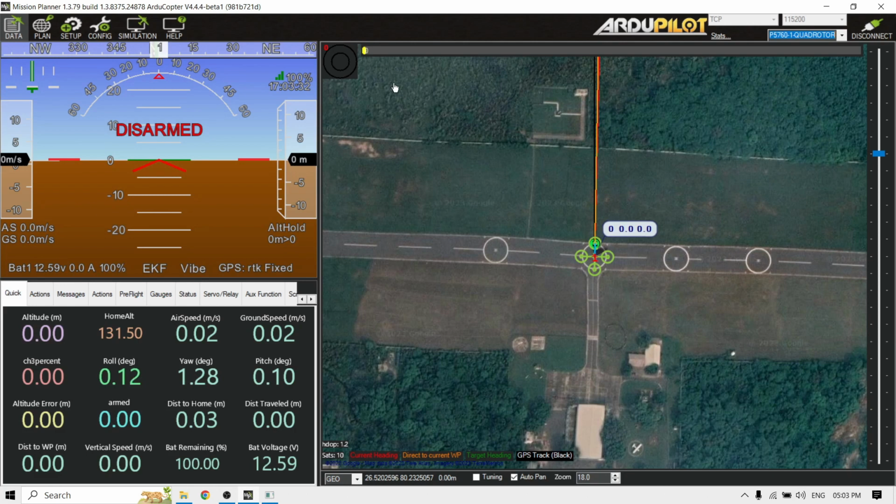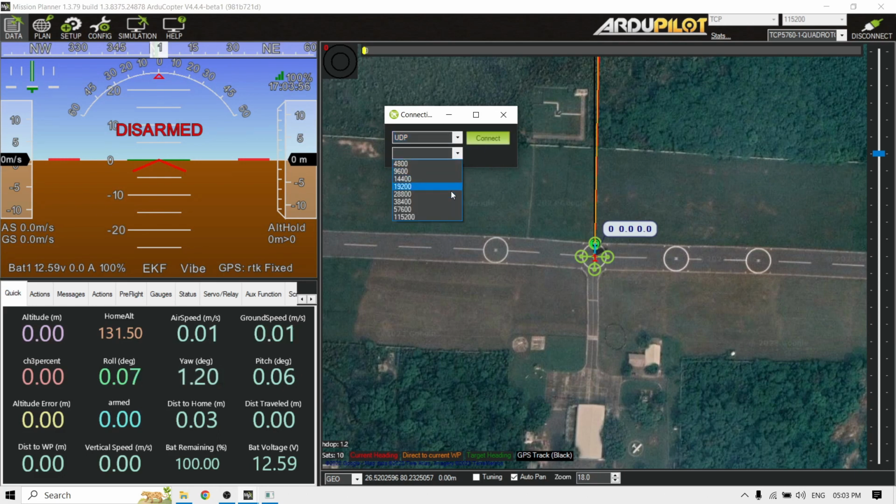So to connect that, over here you just need to right click, connections option, you get this, you select the protocol. Let's assume I will select the UDP. You select the baud rate, the thing which I was saying, for com port 57600. Basically for the normal things I'll be selecting this. Then you just need to connect.